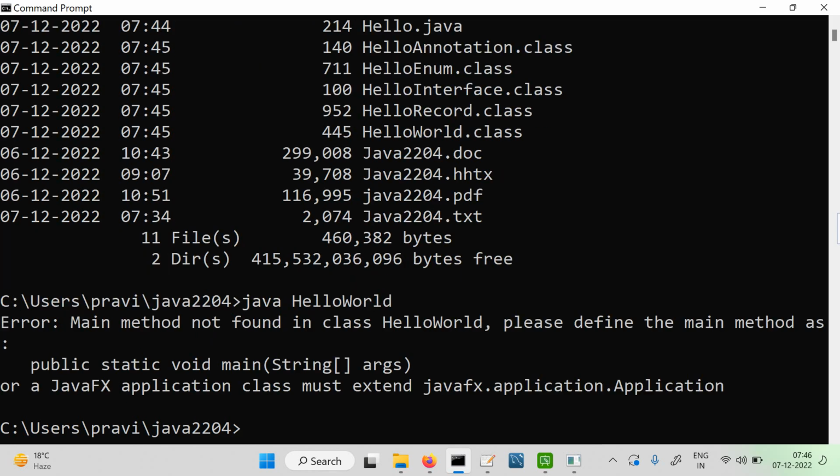And what does it say? Main method not found in class. We have a main method, right? And please define the main method as... Now it gives some advice. What is the advice?